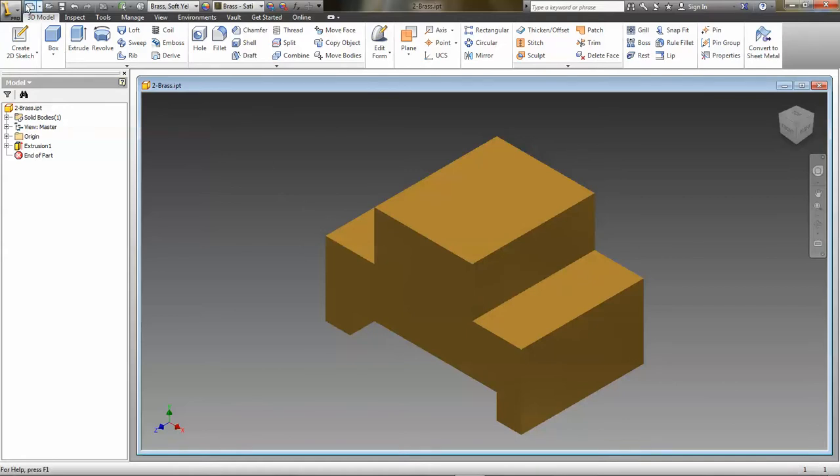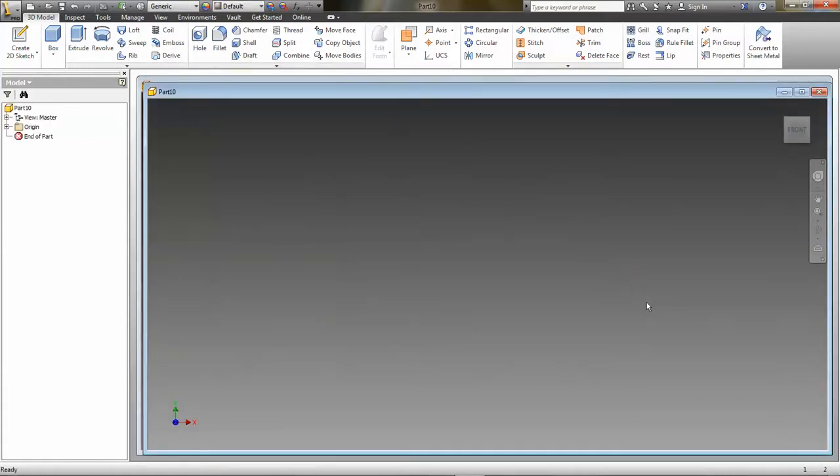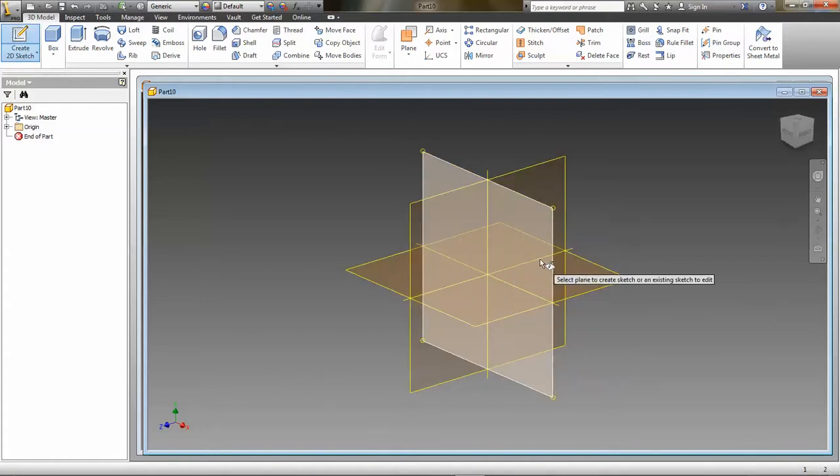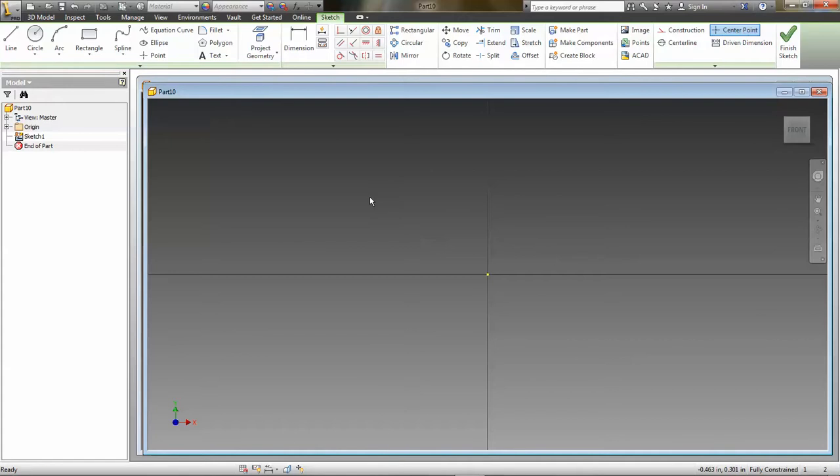Okay, so like any other part, go to a new part file and select the standard .ipt template. You've got a new part file. We have to create a sketch on a plane. For whatever reason, I always go to the XY plane, and we're going to start with it because it's got an irregular profile for the front and a uniform depth. The easiest way to create this product is to use the line command and create a profile of the front, and then just extrude that, and you should have one extrusion when you're all done.